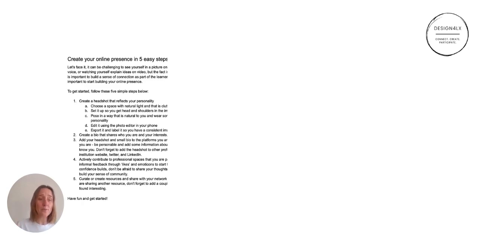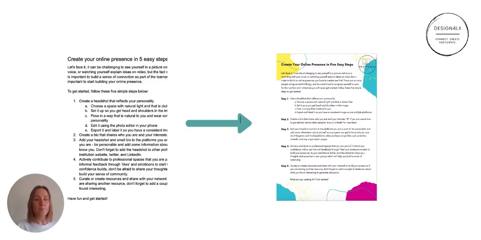Another way is you can transform your boring pages into visually exciting content. So in this example, all I've done is I've used the branding colors and a template to transition the content from one document to another. As you can see in the second one, it's a visually consistent message with my branding colors.